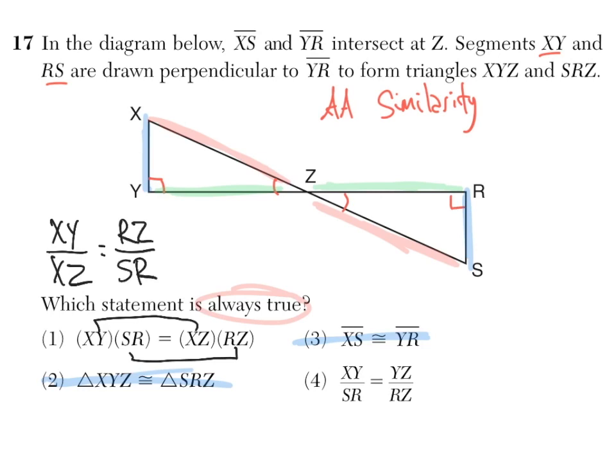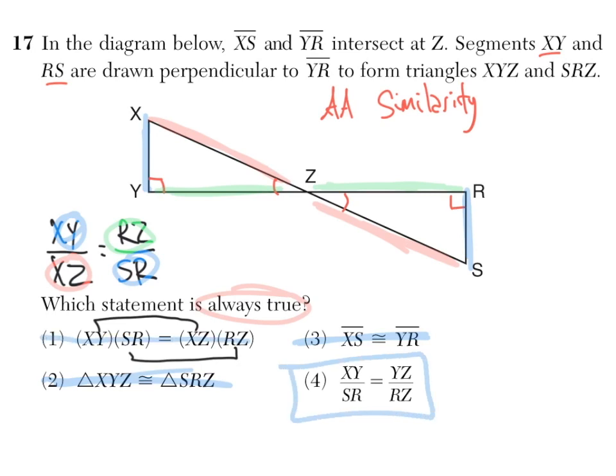Okay, and what do I know? I know that XY is the blue. I know that SR is blue. I can see that XZ is red. And I see that RZ is green. So it should be red over blue over red equals blue over red. Or it should look like, in this case, short side over hypotenuse equals short side over hypotenuse, but that's not what we have here. This is not true. So we can eliminate right now option number 1, and that leaves option number 4.